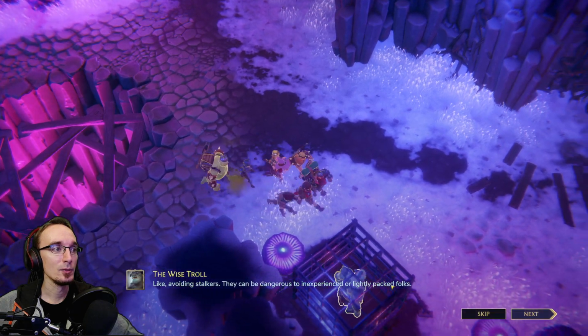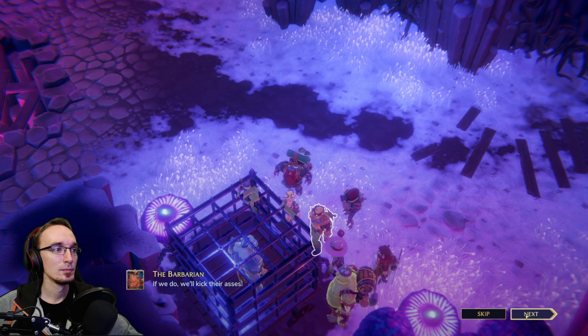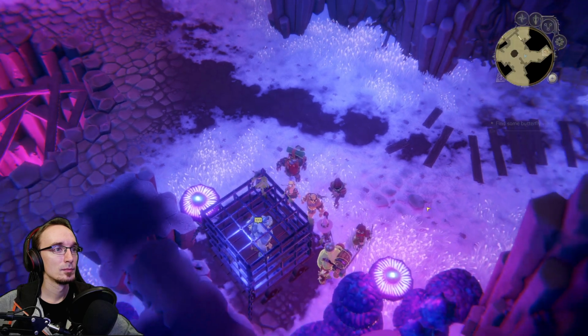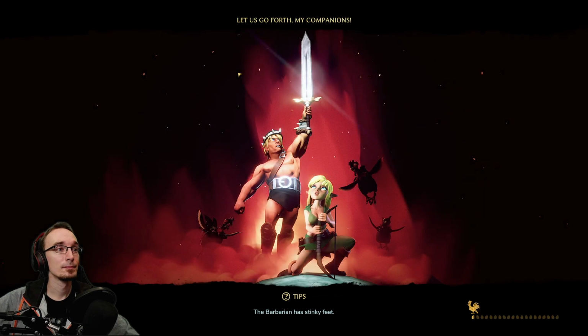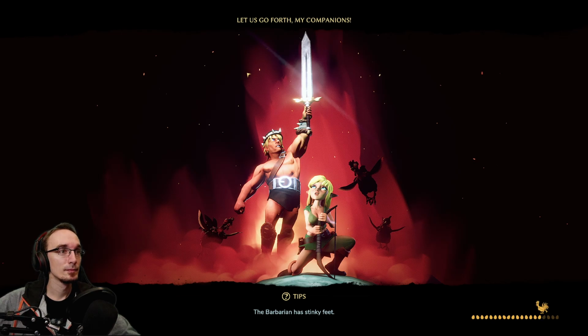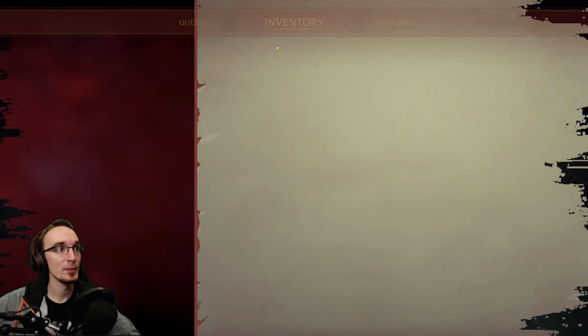Okay. Anything new from you? Stalkers. They can be dangerous. Beware of the giant spiders. Okay, we'll see what we can do. Nothing new. Okay. Well then, let's find those butterfly wings. Totally forgot to level up the elf. Think I'm gonna do that right now. Hopefully, quickly. Try to make it quick.